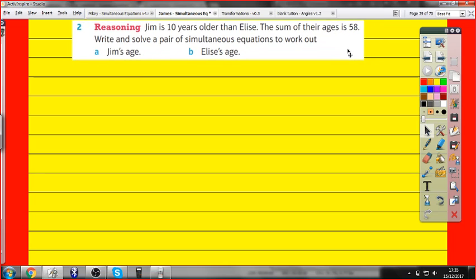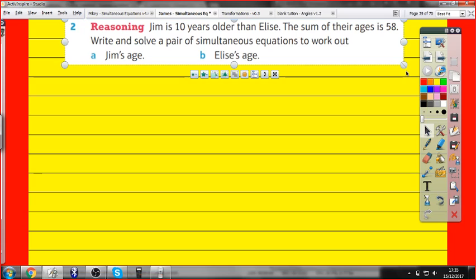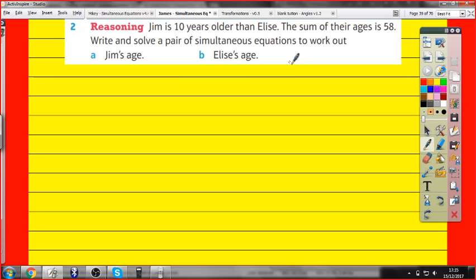Yeah, any idea how we do this one? Alright, so Jim is 10 years older. Mm-hmm. So you could do, for example, J equals 20. It would have to be, like, you don't know that he is 20. So just do J plus 10 or something. So J plus 10 equals E, is it? Yeah, J plus 10 equals E.